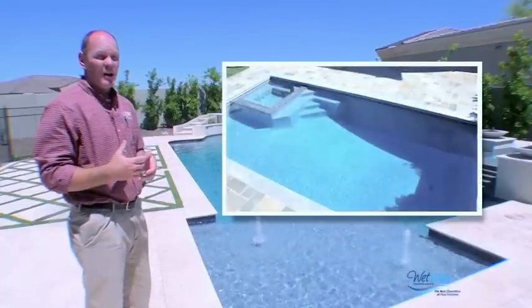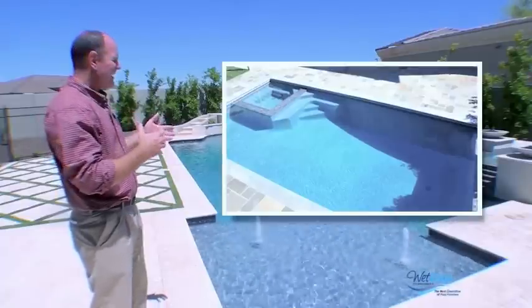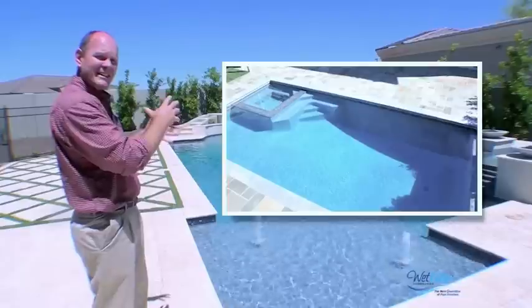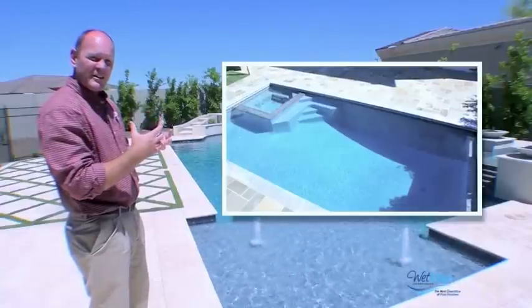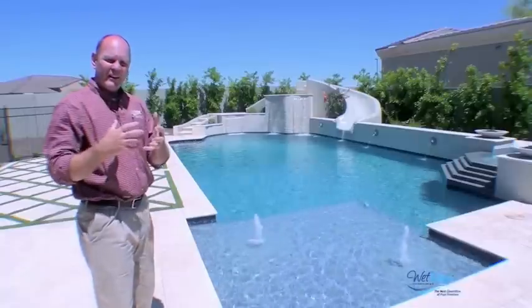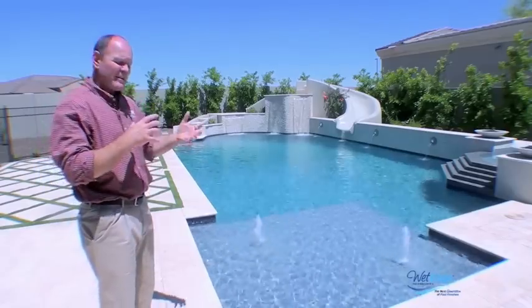It's significantly smaller. That pool right there is probably only about 5 feet at the most. And you can see the difference in the depth of color. It's still in that same family, but it doesn't have the depth of color that you see on this bigger pool. And a lot of you folks that have a smaller pool, it's going to be difficult to pull any color sometimes because they're so small.